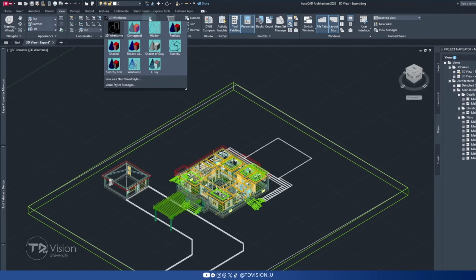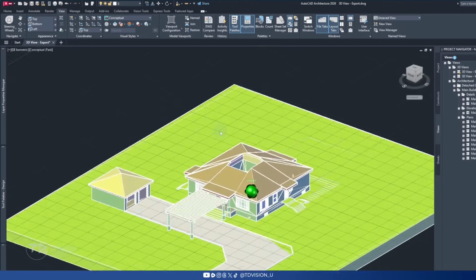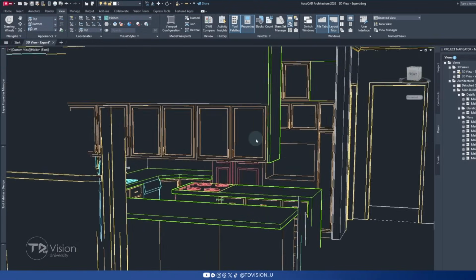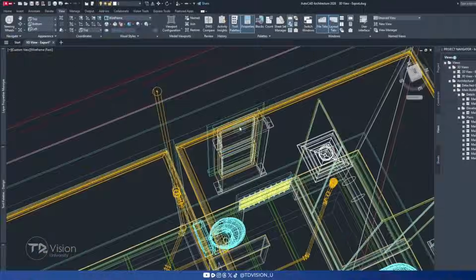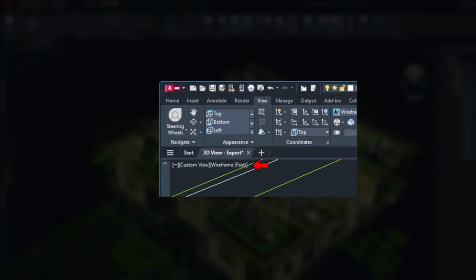Normally, I would have to export, or you could say import, my AutoCAD 3D model into other programs like Navisworks or SketchUp to get a smoother navigation experience. But guess what? That's all out the door now, because with the improved engine, AutoCAD can now orbit super silky smooth. When you switch to conceptual, for example, it is now buttery smooth, minus a few glitches here and there. Of course, I'm sure they're still working out some of the kinks. Same for hidden, shaded, and shaded with edges, as well as wireframe. What you want to do is to look for the "fast" in parentheses at the end to know which one has been updated.